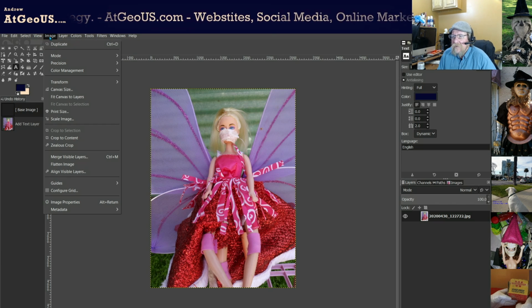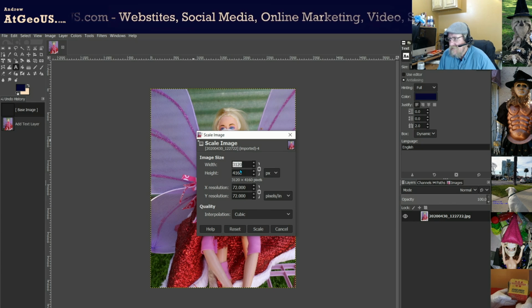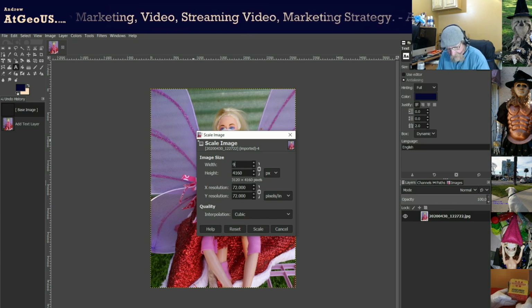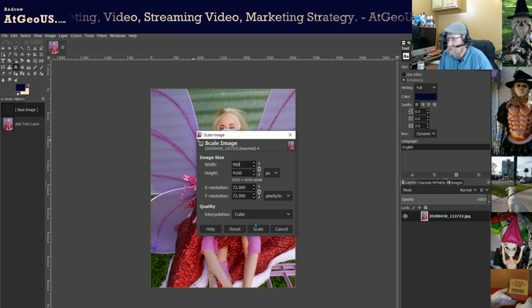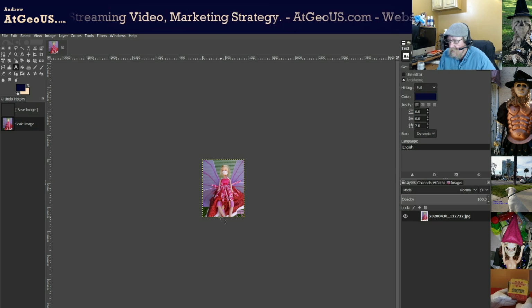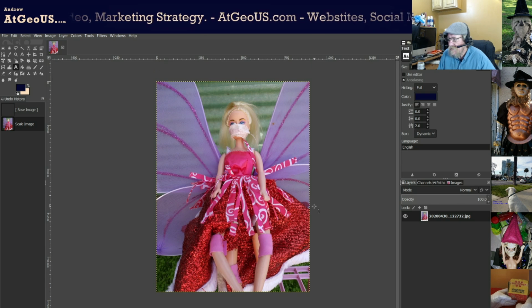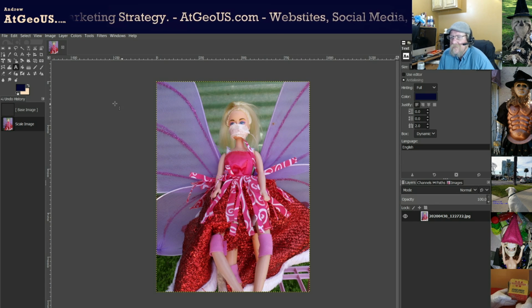So with this, we're going to come up here to image. We are going to scale the image. You can see it's now over 3,000 pixels. I want to use this on Twitter, which is not going to like my format. I'm probably going to make this 900 for right now. I'm going to scale it down, hit Control on the keyboard and use the middle mouse wheel. I'm on a PC, so using the middle mouse wheel to scale up.